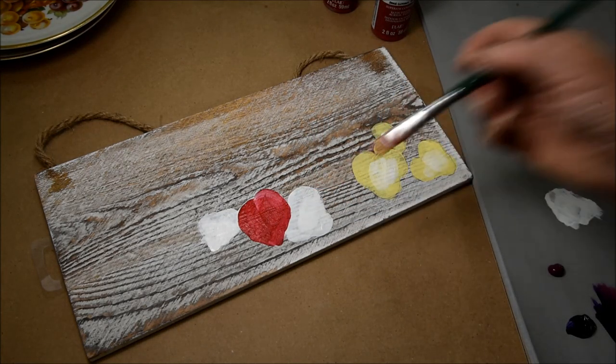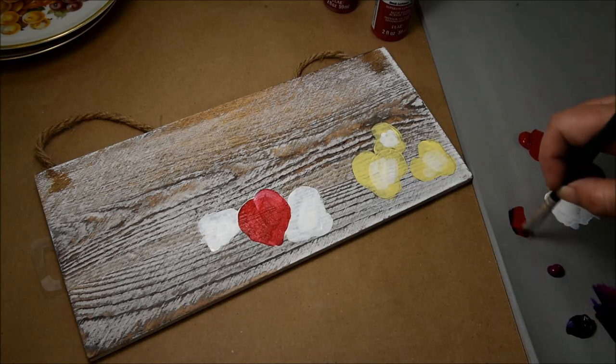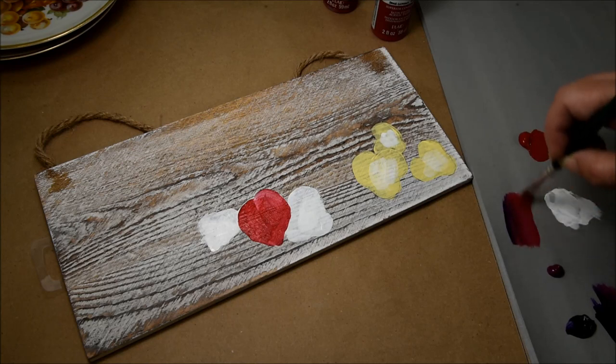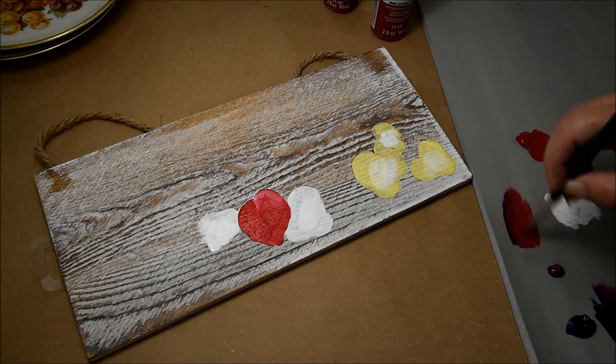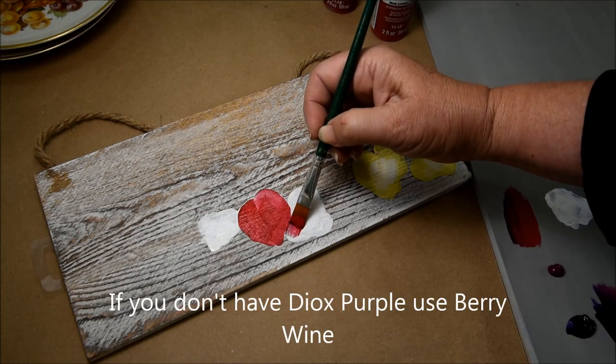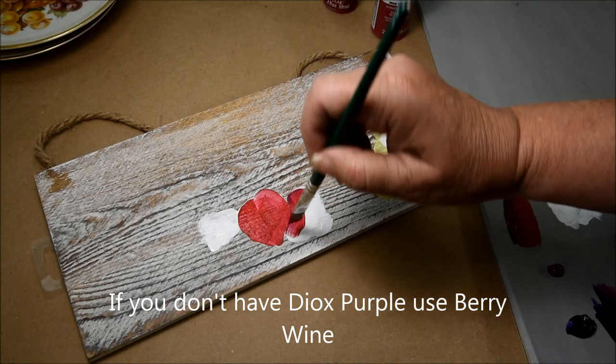Now on this one, because it's a little bit darker, I touched in the Dioxazine Purple and I'm just going to blend it out. I don't want it quite that dark. Just blend it into the red and then come right along here just to give it a little hint of a shadow right there.